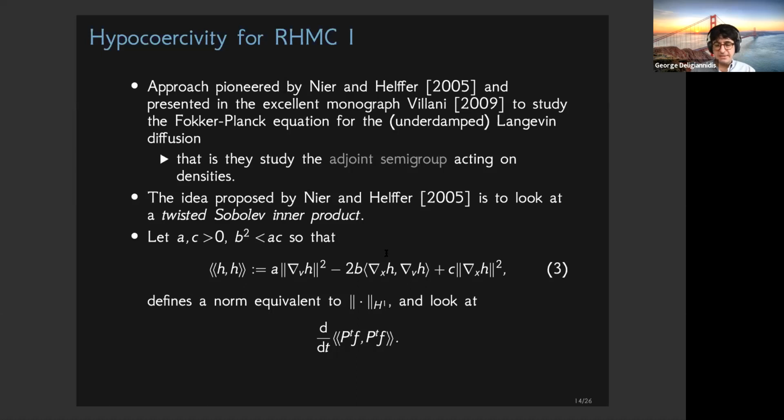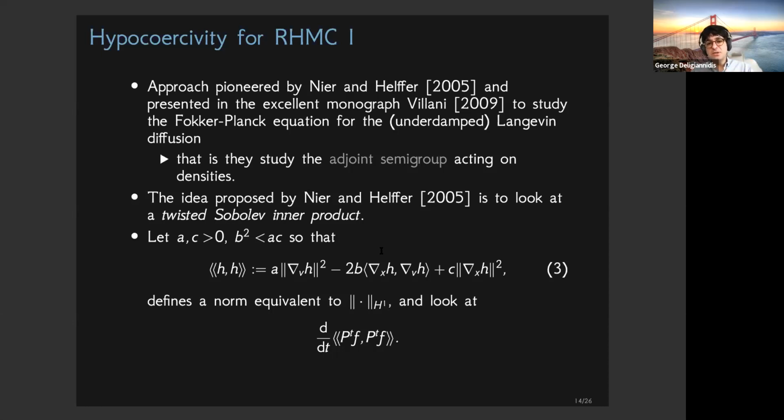But the idea is that because you're only pumping noise into the velocity component and not into the location, the only way that the noise is propagated into the location component is through the dynamics. So the only way to capture the mixing in the x dimension, in the location component, is by trying to look at how the velocity and the location components interact, in the same way that hypoellipticity proves smoothness for all the components, even the degenerate ones, by looking at how the noise propagates from the non-degenerate components to the degenerate ones through the dynamics.